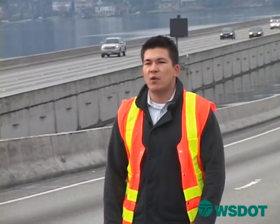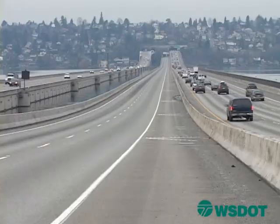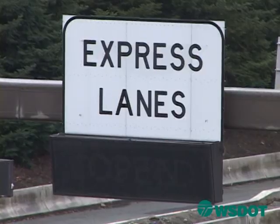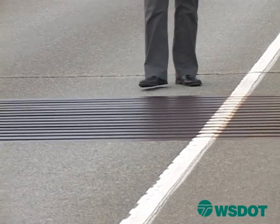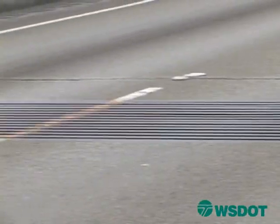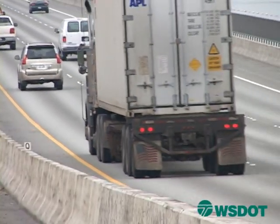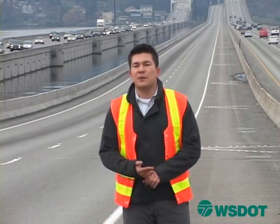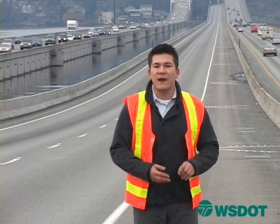The 2009 construction season is set to be one of the most intense and longest lasting construction seasons in recent history. I'm standing on the I-90 reversible express lanes — this is the site of one of the highest impact projects drivers will see all summer long. For 19 days in May, we're shutting down this stretch of roadway to replace expansion joints that help the bridge go up and down with the water. Fast forward to July, we shut down the westbound outer roadway for 23 days to replace those expansion joints. To make this happen, we need at least 20% of drivers from Mercer Island and 40% of drivers coming from Issaquah and Bellevue to find another way to work.